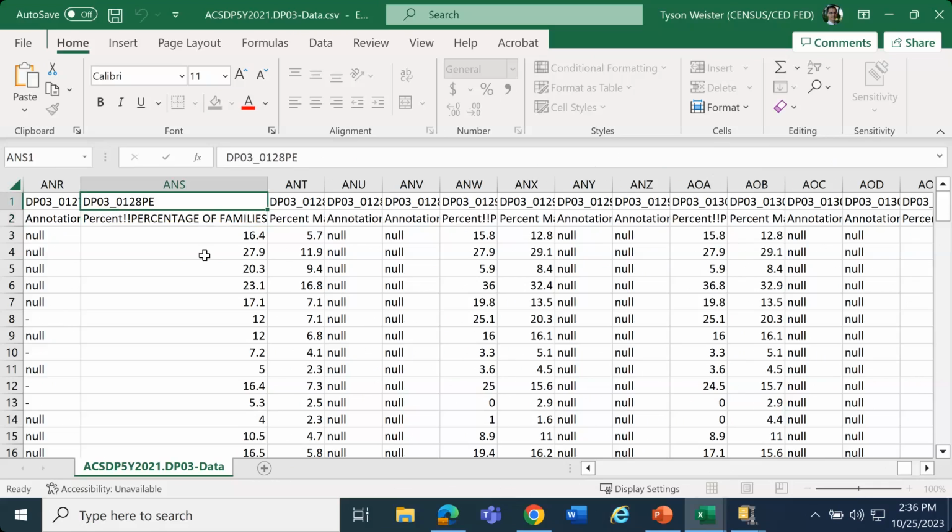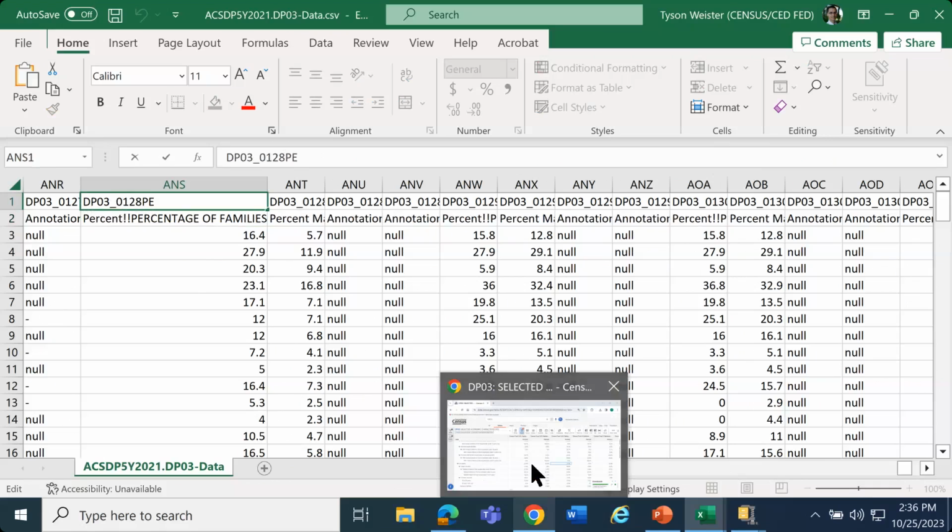The way that you read the first row is DP03 is your table ID. 0128 is the 128th row that contained data in the table, and PE means percent estimate, E means estimate, PM means percent margin of error, and M means margin of error for the estimate.